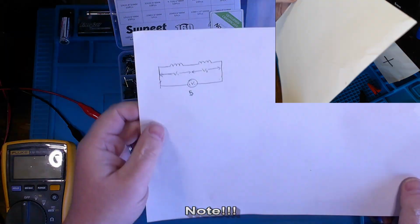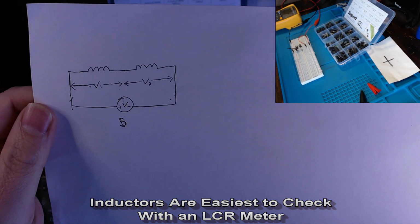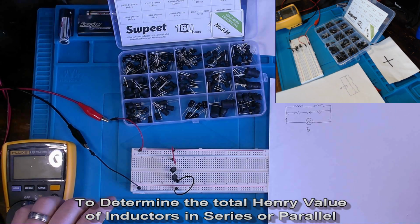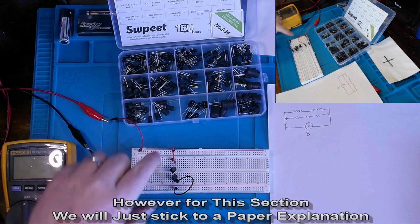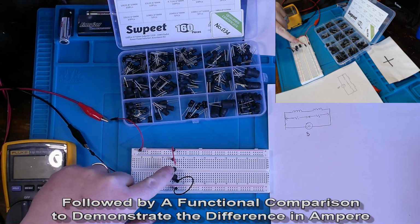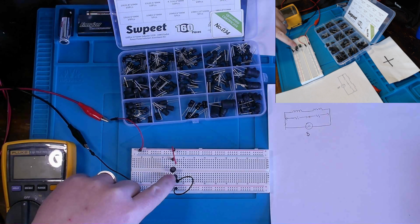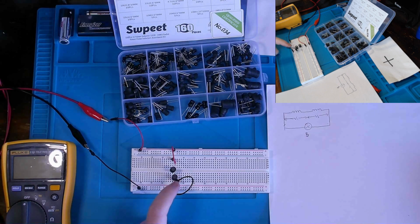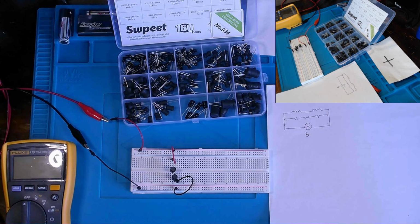Now, what I've currently done is basically build a circuit just like this. I'll hold this slightly closer to the camera and give you a second to focus in on it. But essentially, we have our DC power supply that I have sitting over here to the left. That's going to supply a 5-volt reference DC voltage into two 1 millihenry 6 by 8 millimeter inductors. And then, of course, out the lead of the second inductor is our return or ground going back to the supply.